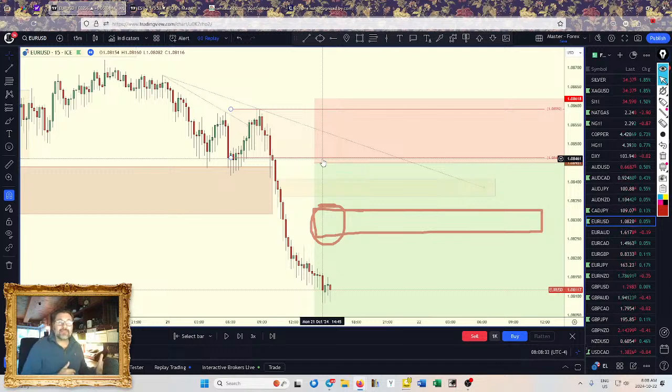Obviously, the higher time frame zones are always going to be higher odds to take trades off of. Lower time frame zones are going to be lower odds because you're trying to find selling orders that were filled in 15 minutes as opposed to the 4 hours of selling that was produced. Taking a trade off a 15-minute zone, you have to know exactly what you're doing in order for it to work. But when it works, it produces incredible risk to reward because you're risking 1 to achieve 8, 9, 10, 11, 12, and higher.